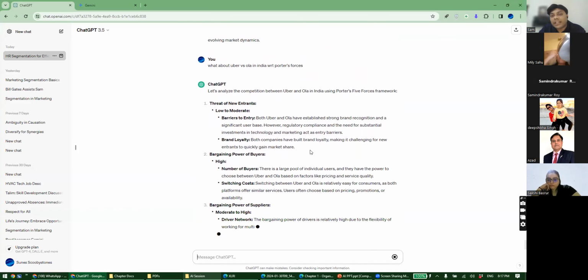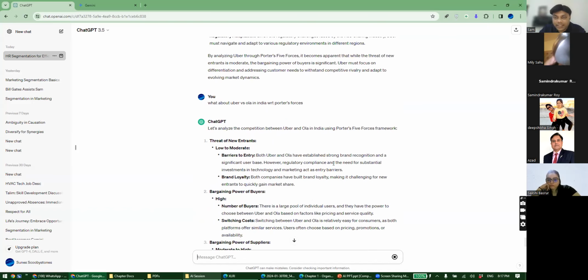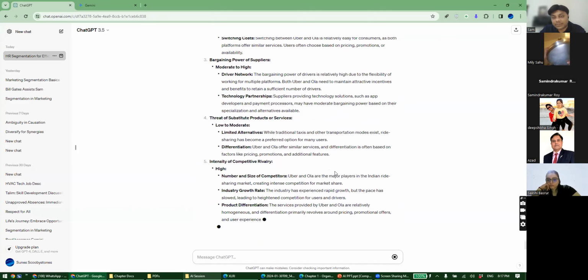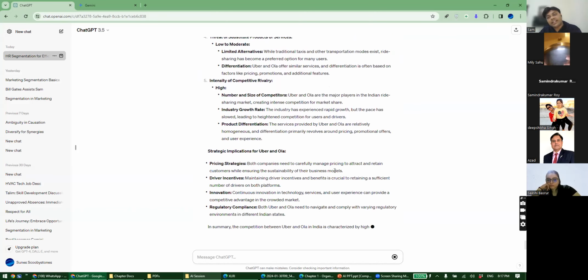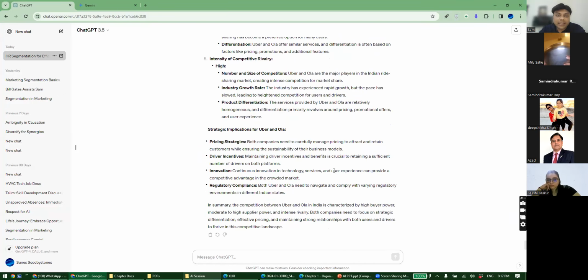So it is now comparing Uber and Ola together, and it is putting out its points for a better understanding of this entire concept. So this is what ChatGPT can do for us. It can make things deeper, comparative, and out of the blue, randomly I can ask things and it will offer answers.